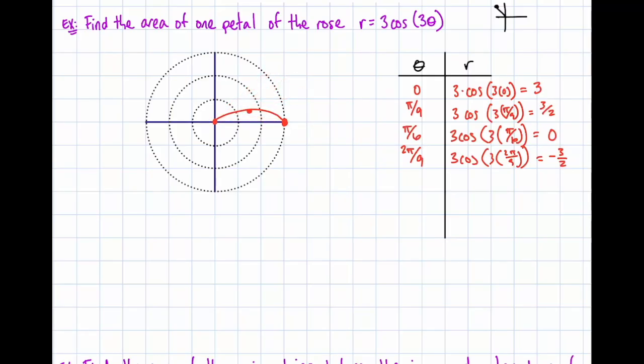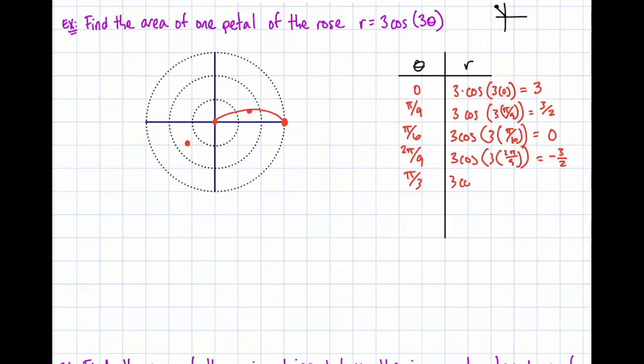But again, with a negative r value, if we remember this, we're going to go out to our angle. Say that's our angle there at 2 pi over 9. And then we're going to go backwards 1.5 backwards. So I'm going to maybe make a mark right, oh gosh, here. I really don't know. But again, it's the best guess. Here I thought was pi over 9, so this is 2 of them. I went backwards 1.5. There we go. Fantastic. Let's keep going. Pi over 3 is my next angle.